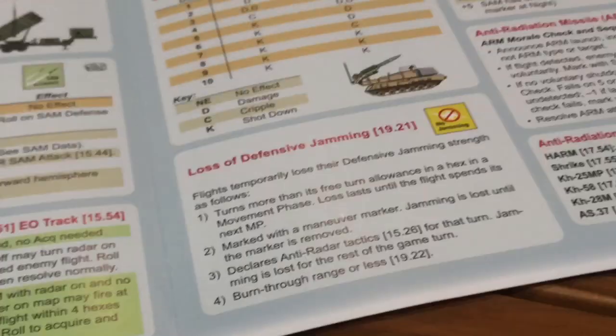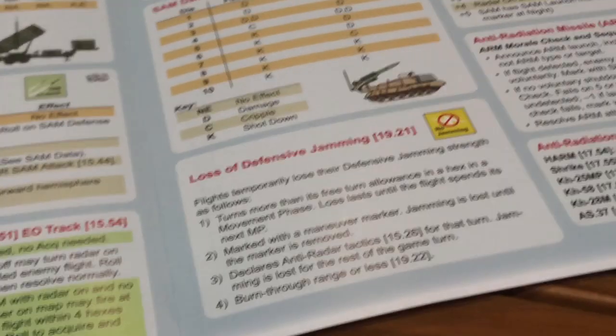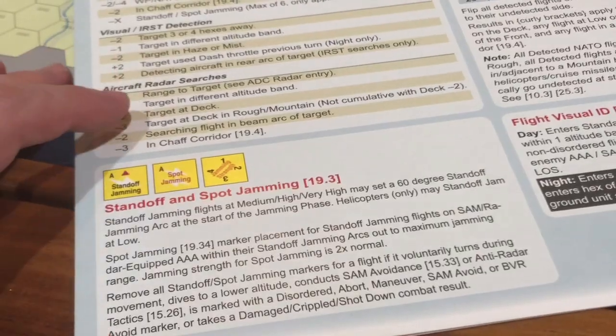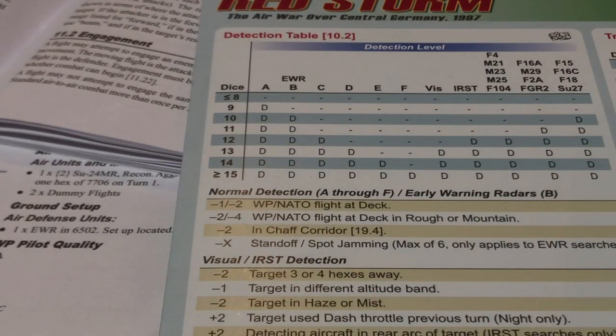And then of course it covers how you lose jamming, etc. So that means there's no defensive jammer for detection. It's only for whenever you're trying to launch a missile and attack. So it's jamming the attack. I guess that makes sense.